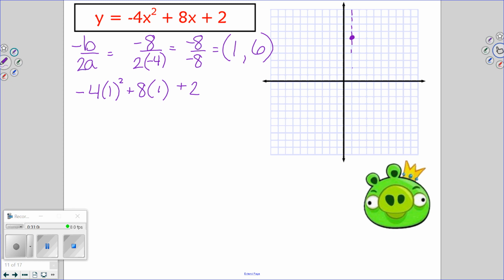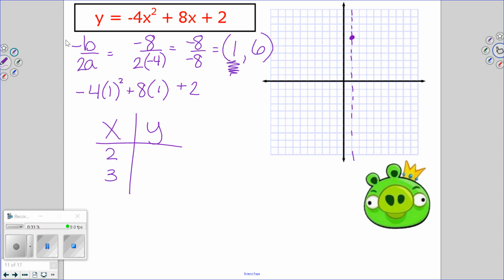And again, me personally, I like my little dotted line. Helps me to see where that fold line is, right? Where that reflection happens. All right, and then we do an XY table. Now, my X value was 1. So what numbers do I plug in? 2 and 3. Again, you can plug in anything you want. But a lot of times, we're talking quadratic, so when you square a number, it gets big fast. So sometimes if you go too far away from that vertex, they jump way off the graph.